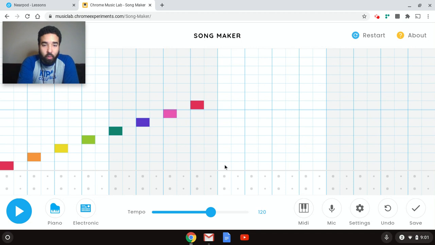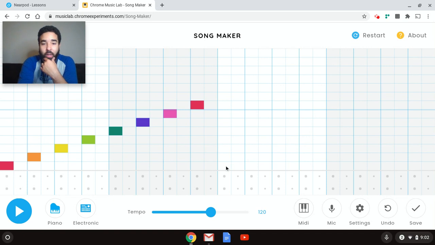All right, so again, we're going to make 8 different beats, 2 measures of music. So we have 4 of these segments. That equals 1 measure. I wish they would have made it a little more easy to tell. Maybe there's a way to do that. 4 different segments, that's 1 measure. And we're making 2 measures of music. So we need 1, 2, 3, 4, 5, 6, 7, 8 different colors.